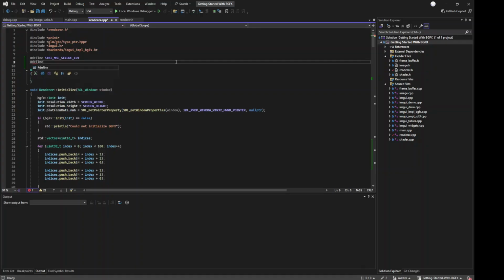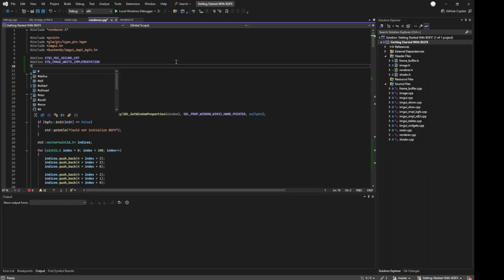Then we define STB_IMAGE_WRITE_IMPLEMENTATION. Yep, spelled that right. And then we include stb_image_write.